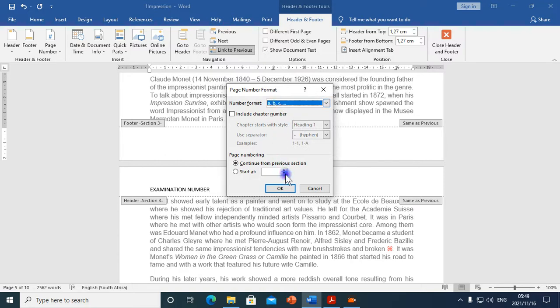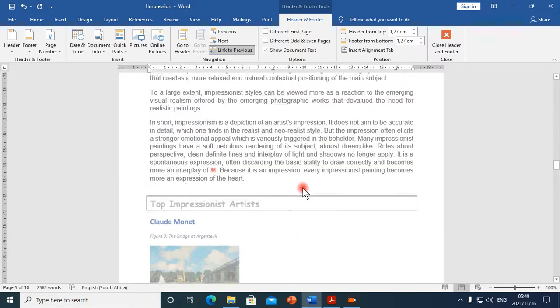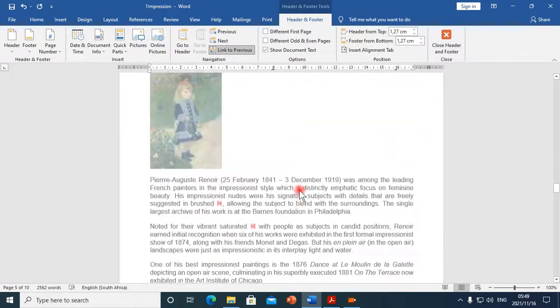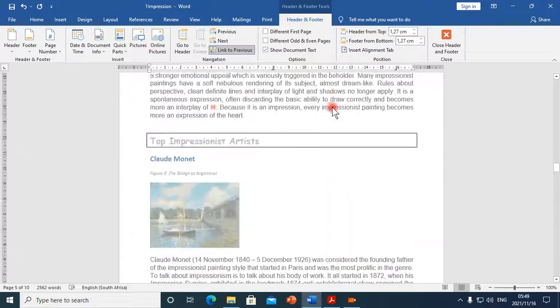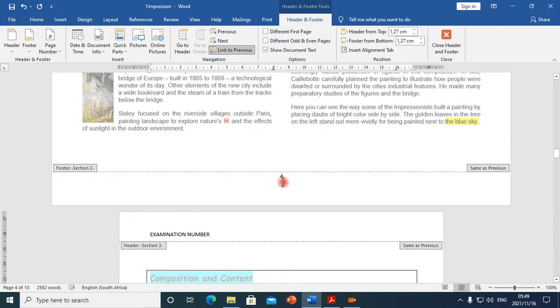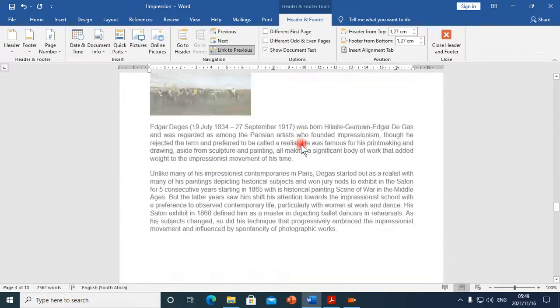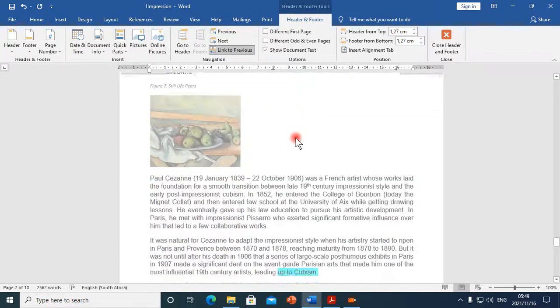Then where do we start? We start from A. Then we click on OK. You notice that it starts from A. We have a B. Okay, let's go to the top. Here we have a 4. Okay, we have A, B, C, D, E.